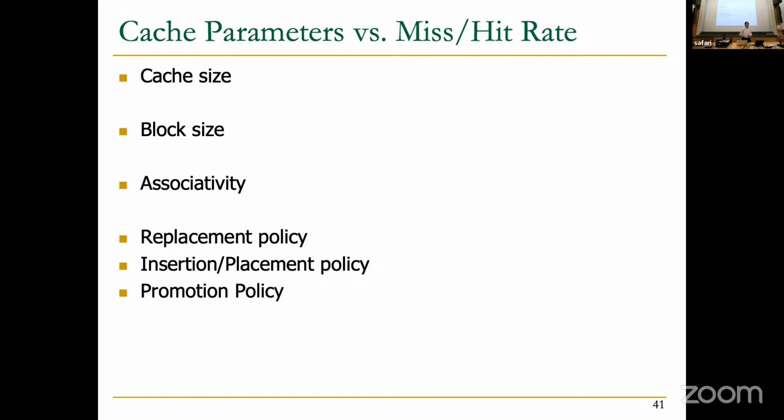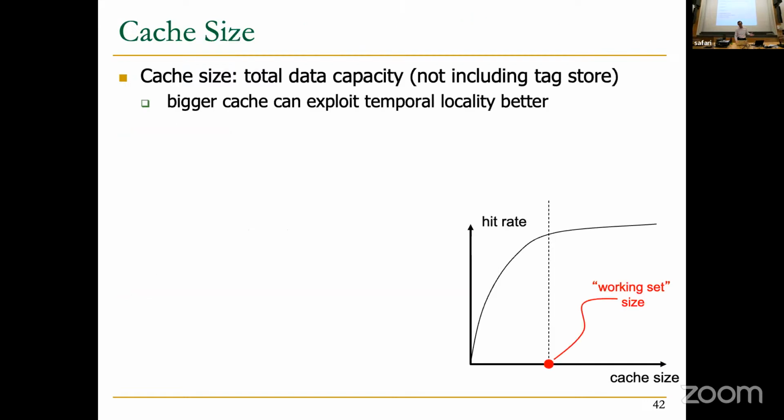We're not going to look at performance. We're going to look at hit-miss rate because it's easier to reason about. Let's take a look at the effect of cache size on cache hit rate, as you can see in this industry type of graph. Again, no numbers. So basically, cache size is measured as total data capacity. Usually when we refer to a 60 megabyte cache, you don't include the tag store. You always talk about the data store. Tag store is some extra, could be kilobytes or megabytes, whatever, on top of that.